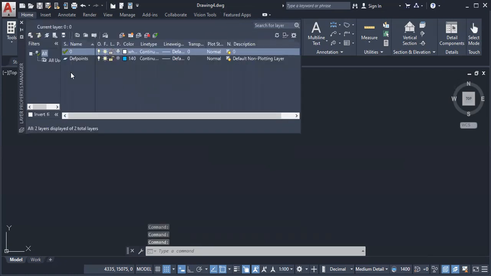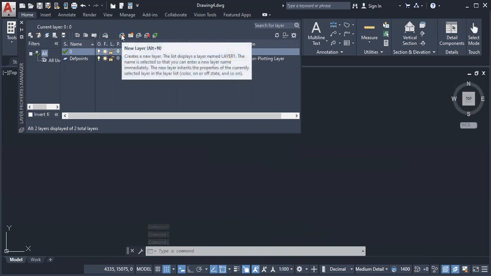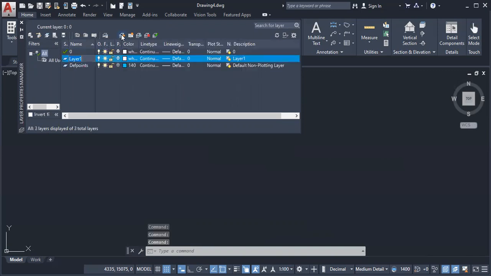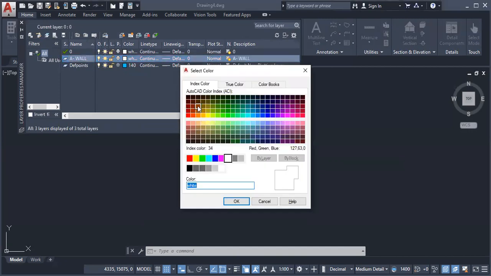So click this one, and our next step would be to click on this to name our first layer. So my first layer is wall. So I type wall, and you could change the color to whatever you want. I will be using this as my wall layer.